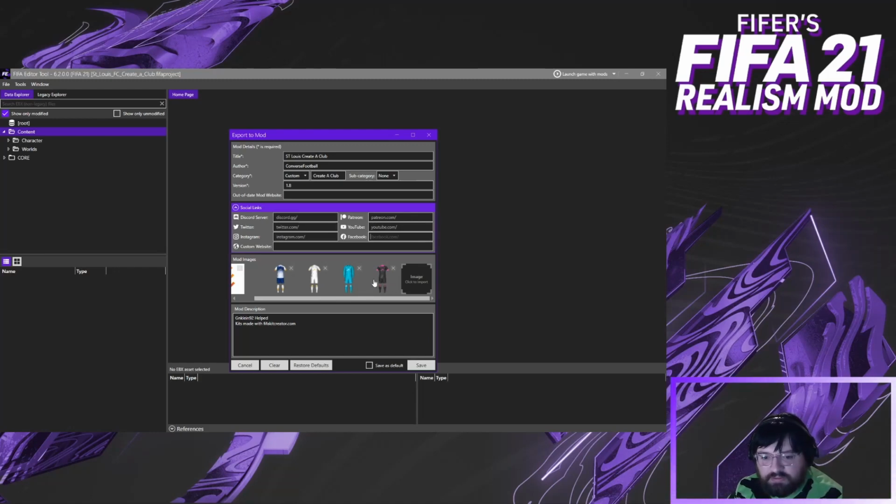These are just the exports that I did from the FIFA Kit Creator, the previews. You can screenshot those previews and save them as a PNG or whatever. Put them in here, and then you can put in the description. So I put in myself and kits made with FIFAKitCreator.com. Whenever you're done, just hit save. It saves it as a mod file anywhere on your computer, and you're done.